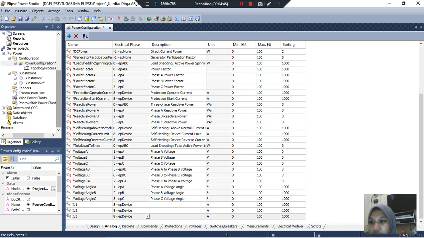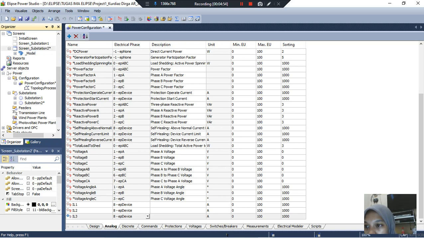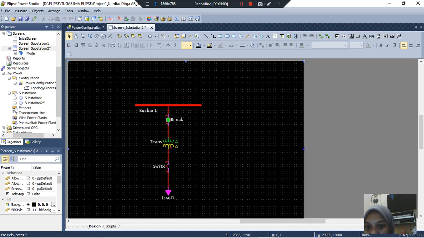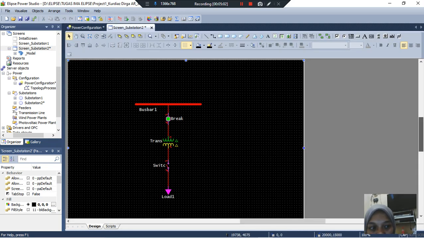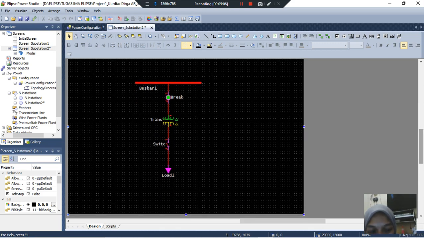Okay, after this we go to screen and double click the screen station. This is the single line we already made.